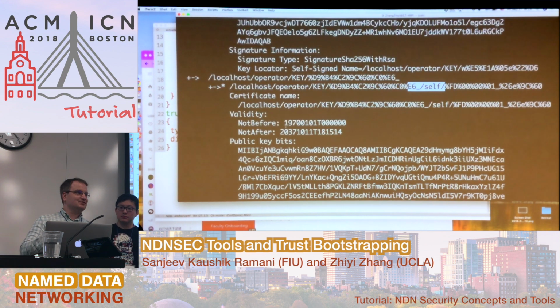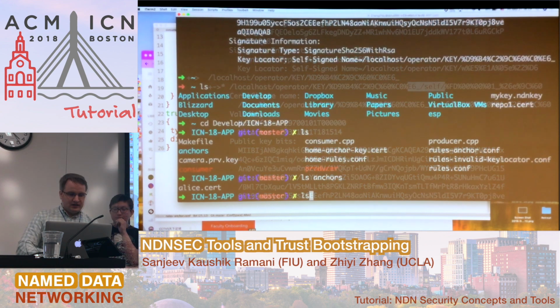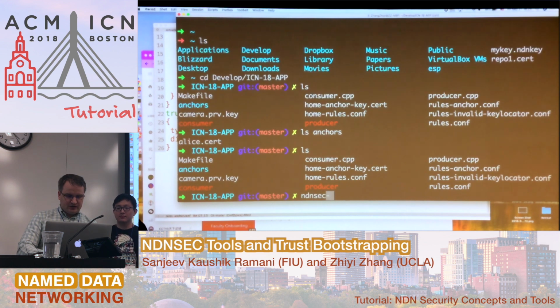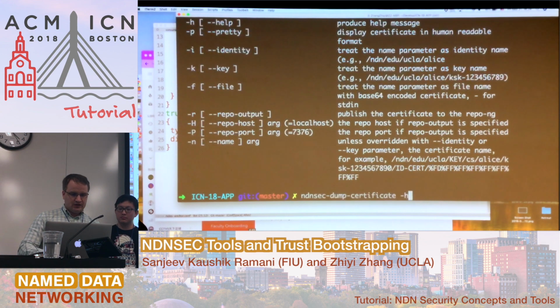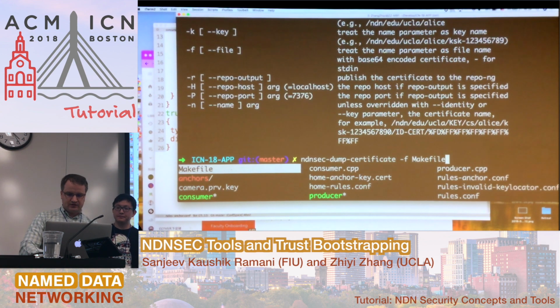With the tools, I was actually trying to show you two things. One is to just dump the content of the data packet, like this NDN dissect. I'll show you in a second. It will show the content in not really readable form. It doesn't parse fields; it just says this is field number 15 and this is the content if it's parsable. And we have a tool called ndnsec dump-certificate, which can show some values of certificates that are stored, or you can give it a certificate in a file, and it will dump the content.